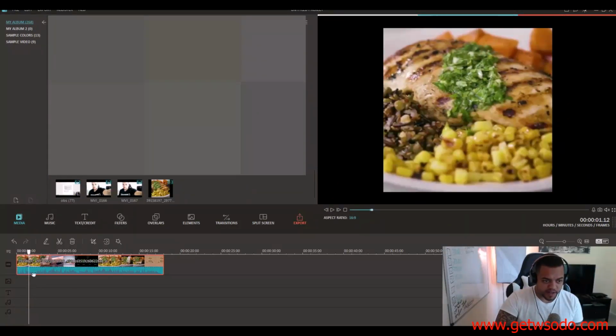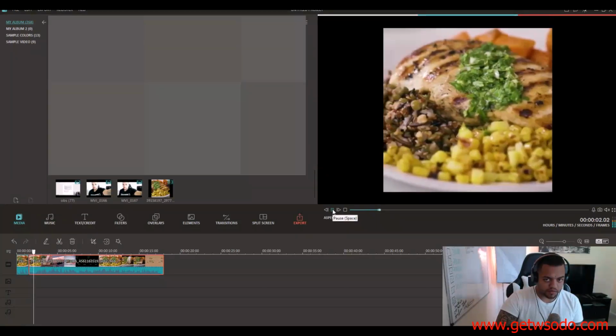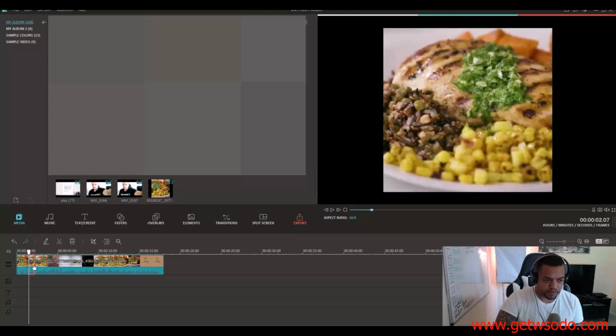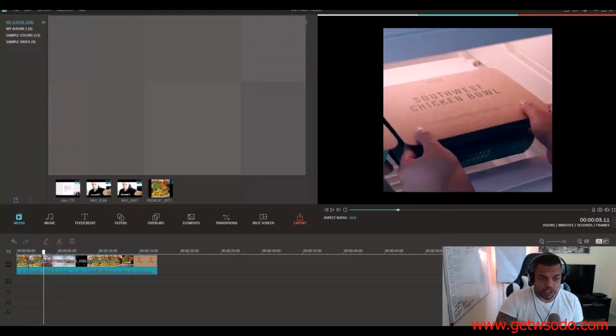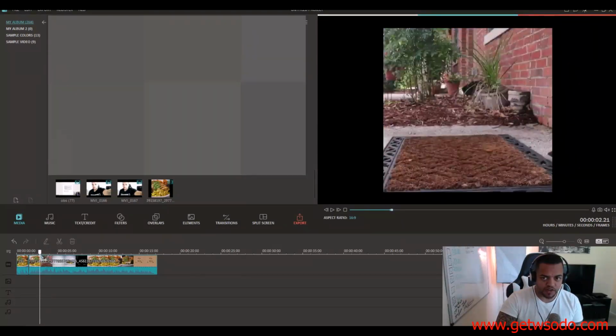And if you wanted to snip out this little spot, you could click right here, snip, and then snip this out. And then let's fast forward a little bit. So right here is where they show the Freshly logo box. So I'll snip that out.